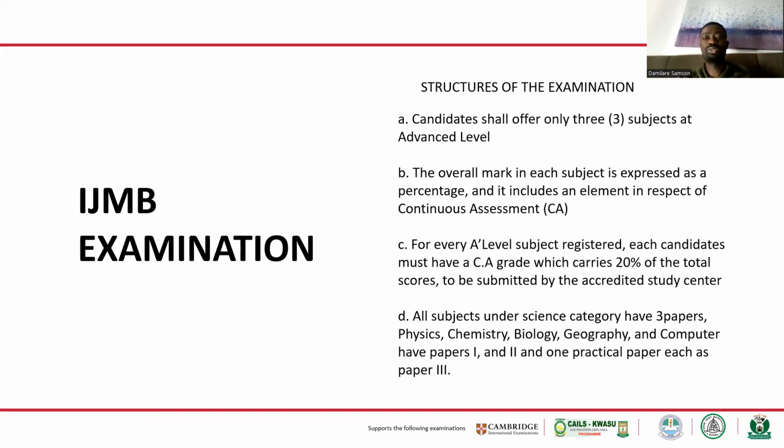And like I said, you'll be offering just three A-level subjects. For sciences, because this is a biology class, it is physics, chemistry, biology, or physics, chemistry, mathematics. But I'm interested in the biology part, which I'm going to explain. Since many of you are doing physics and chemistry too, I'll just say one or two things about it so you have an idea of what it is like.